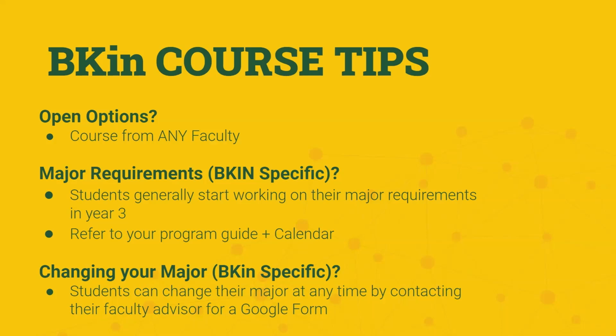If you would like to change your major at any point during your degree, this can be done by contacting a faculty advisor for a Google form, and it can be done as far into your degree as you would like, just with the note that the later in your degree you change your major, it could extend your program length.